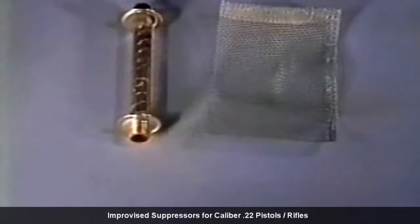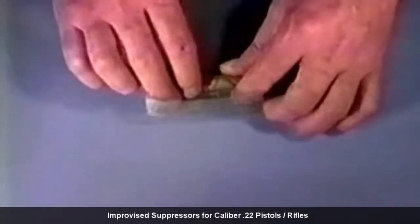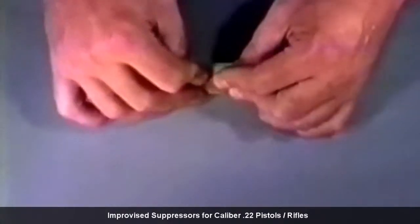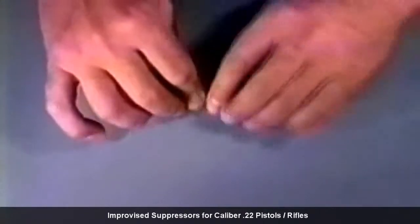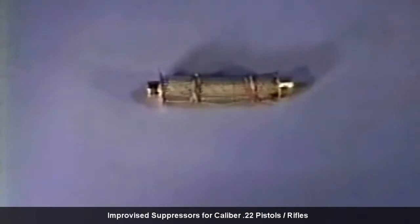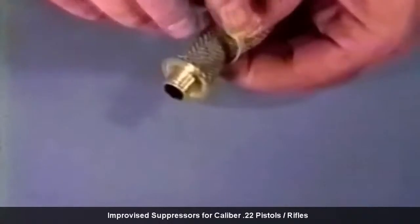A piece of steel screening is cut the length of the space between the two grommets. The steel screening is then wrapped around the barrel extension. Rubber bands are used to temporarily hold the screening in place. The screen is then secured with metal twist ties.